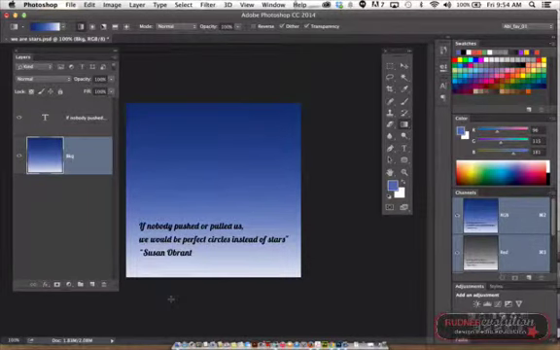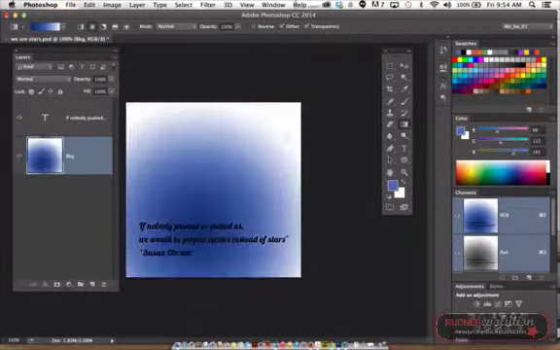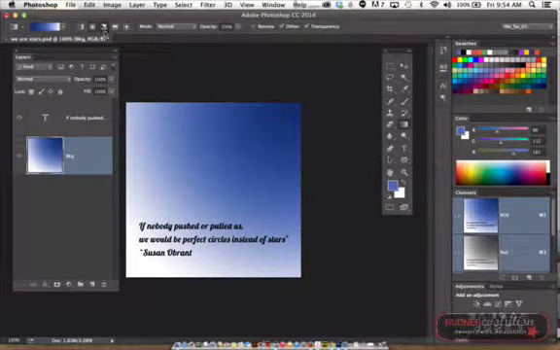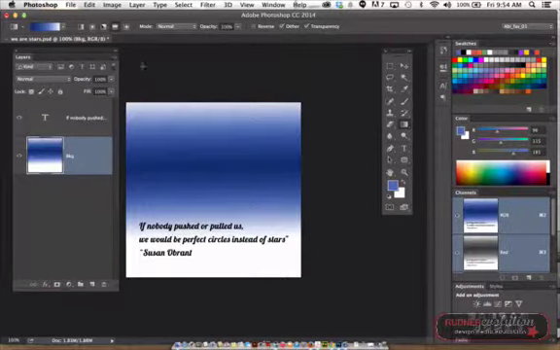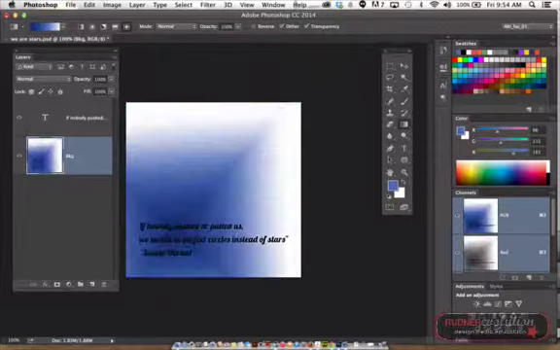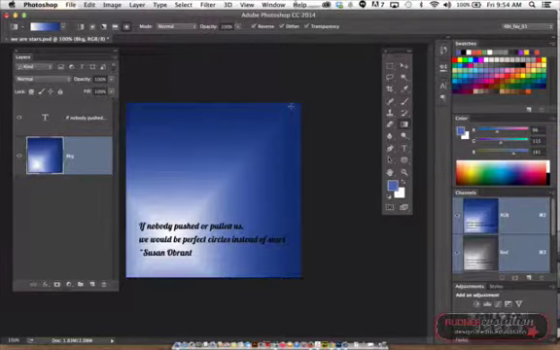So make sure you go ahead and experiment with your gradients. Take a little time out. You can see there are a few different types of gradients. We've got a radial gradient, as well as a fold type gradient, a reflected gradient, and a diamond type. For me, at this point, I might want to click reverse, and let's look at that diamond again. By clicking reverse, white will be in the center instead of blue, and that's pretty nice.